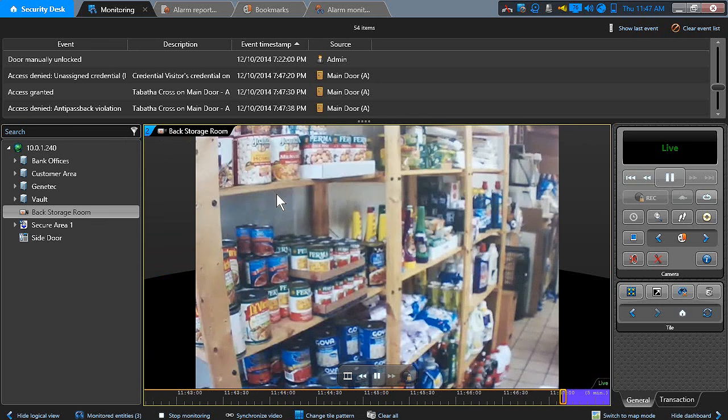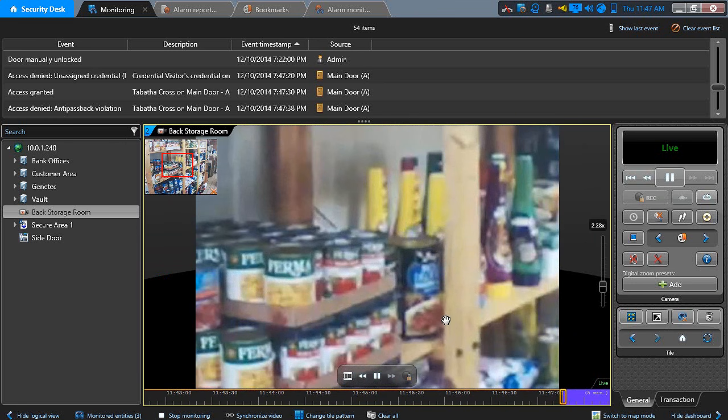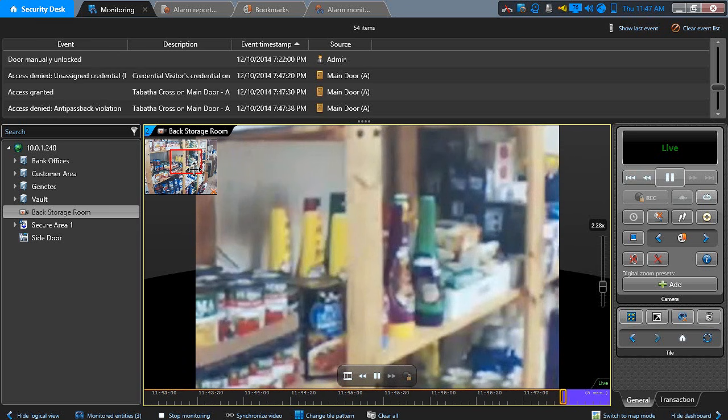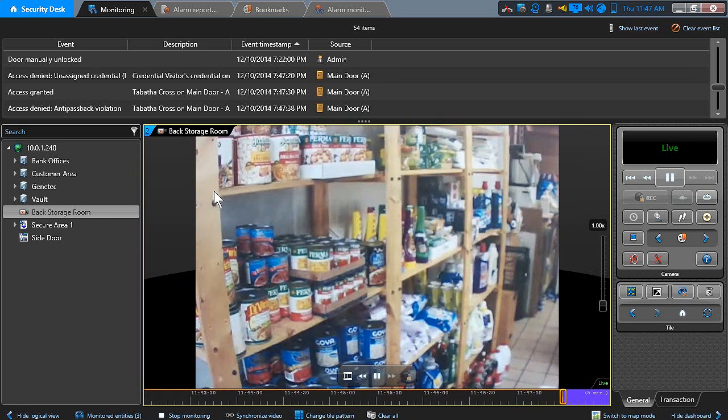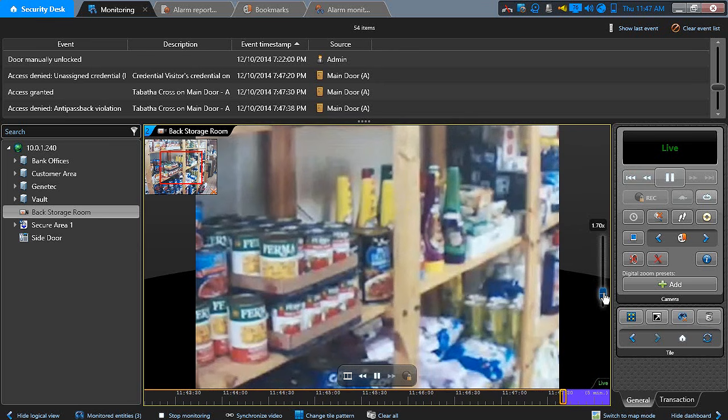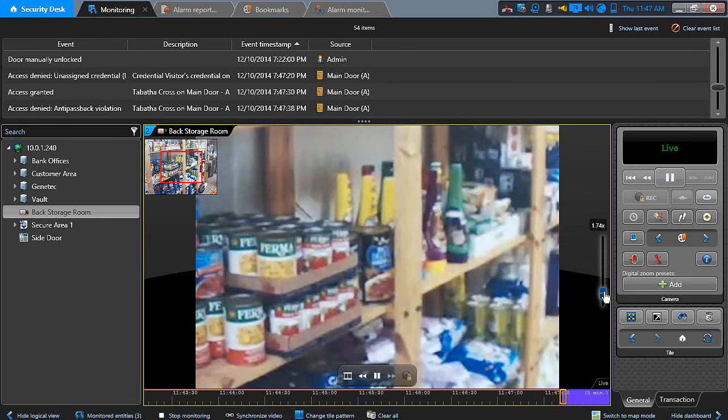Okay, so to activate the digital zoom, we can just click and drag on the image to select the area to zoom in on. Now we're going to get our preview window up here where we can move the zoomed area around. And we can click on the X on the bottom right of the preview window to get back to the default view with no zoom. We can also use the slider on the right side of the image to activate the digital zoom and to zoom in or out once we're in the zoom mode.